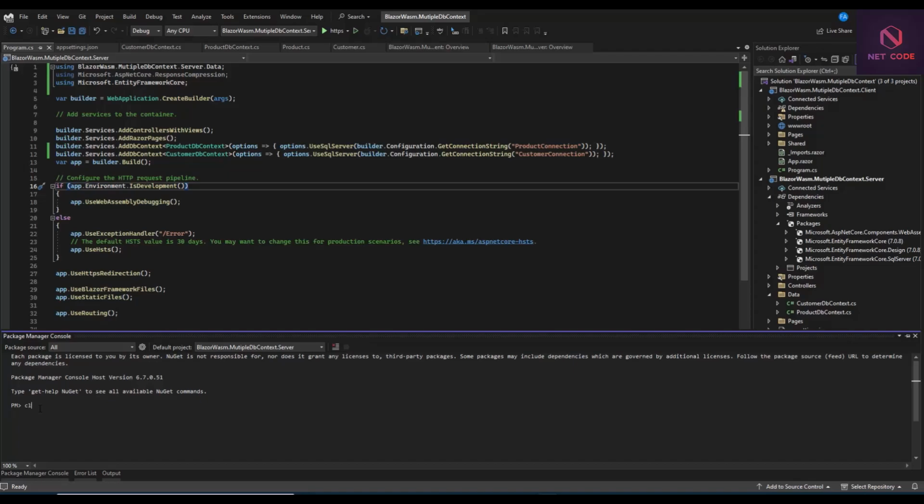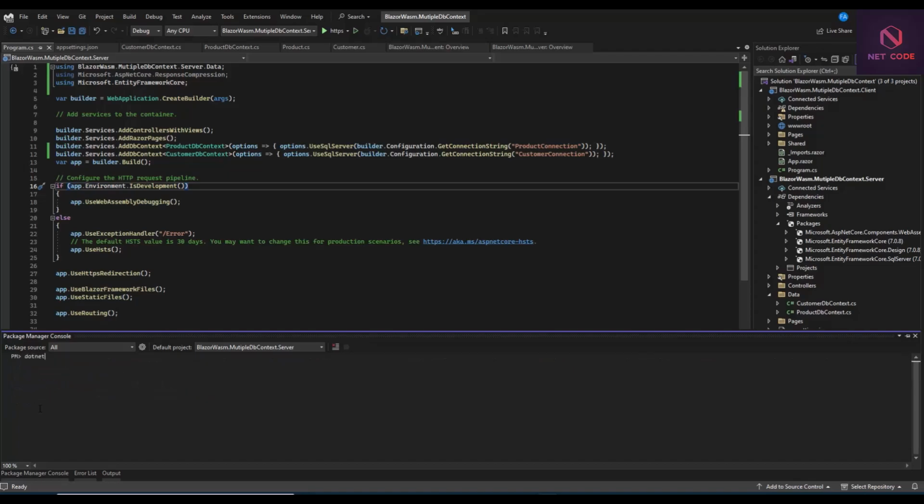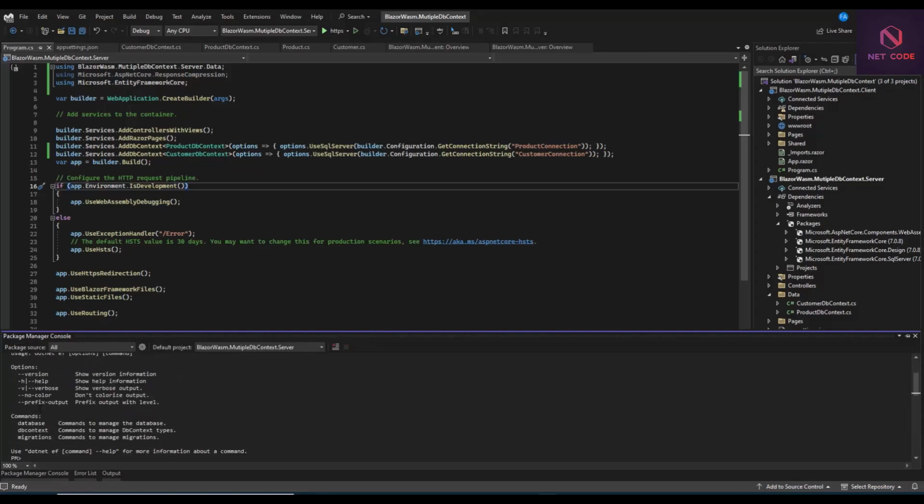Okay, now let's clear this. Let's type in dotnet and see if it is installed. As soon as you install the design, okay, it is installed. So this means that it's part of the design. When you install EFCore.Design, you can have this dotnet ef. And when you install EFCore.Tools, you're going to have the Add-Migration command. Now that works only in Visual Studio. We can use that one as well, and we can also use this too.